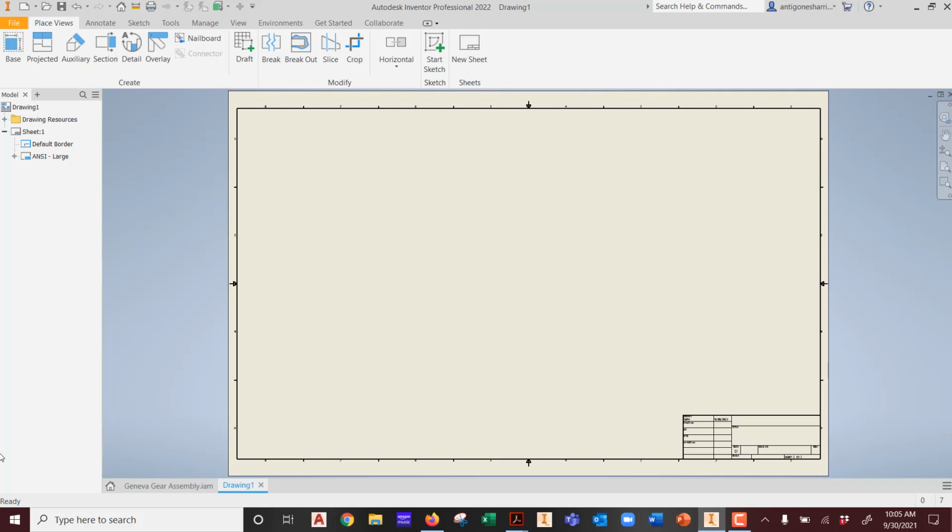How wide is the piece of wood? 4 inches wide. So does this even matter, the fact that I put it in D size? It's the wrong size anyways, and A size won't help us either, right? So this is an example where you totally ignore the paper. Not like next week when I'm going to teach you how to do detail drawings where paper matters. Today it doesn't. We're actually going to delete the border.